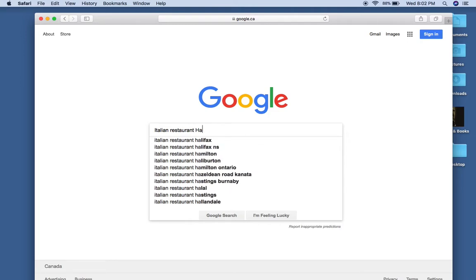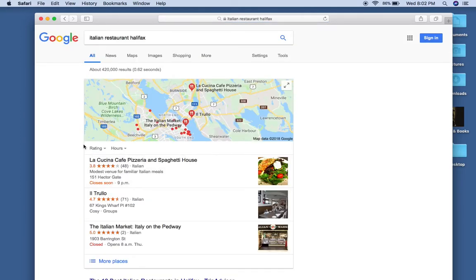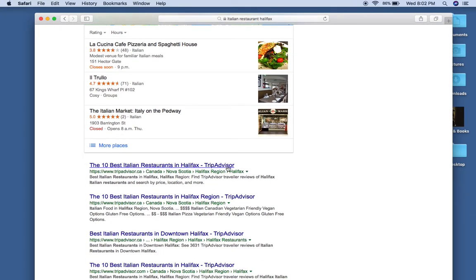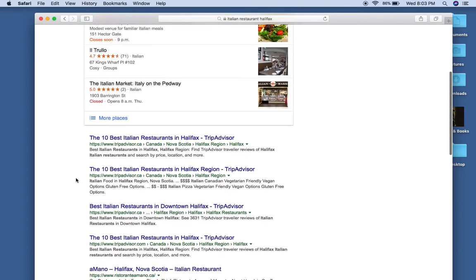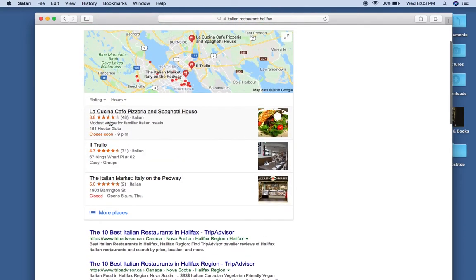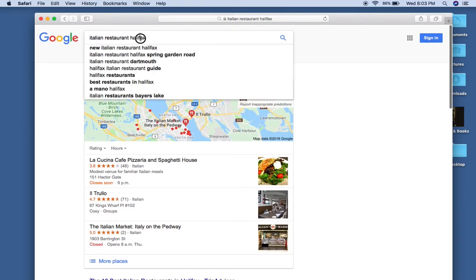As soon as you start to see that Google is figuring out what you're looking for, you can just move your mouse down and left mouse click, or tap or click once using your trackpad. And then, boom, you've got your information. And then you can just scroll down and take a look at TripAdvisor's 10 best Italian restaurants, a lot of TripAdvisor stuff. Or you can click on any one of these. You can see that they have ratings. This one's going to close soon because it's late today when I'm doing this recording. So that's it. Oftentimes people try to do full sentences, and you don't need to.